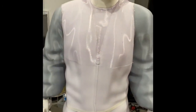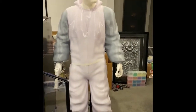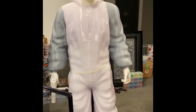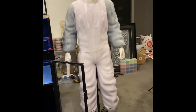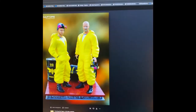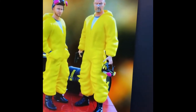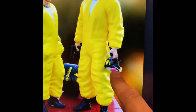So this impressive model in front of us is, if you haven't guessed it, Walt from Breaking Bad. Quickly, let's jump over to what he looks like in his model form, which is quite impressive, in his yellow jumpsuit. You can see the gun there and the gas mask.